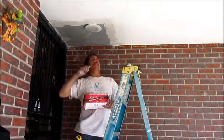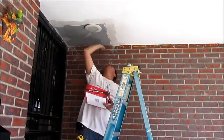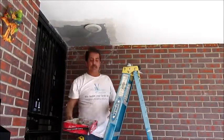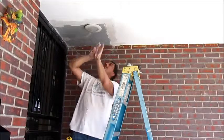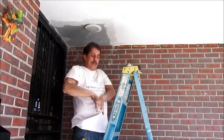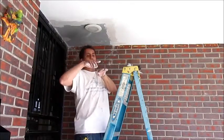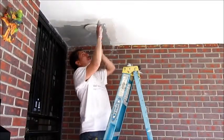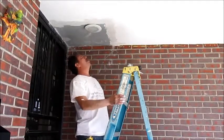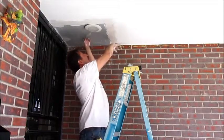Before you start sanding, you want to feather it out like that on both sheets, because you want to get rid of any low spots. Sometimes you get a spot higher than the other, and you have a little gap, like a 30 second showing of this side, and this side's too high up. It's because of how these beams are sometimes in these old houses. So you have to feather it out on both sides of the sheetrocks.